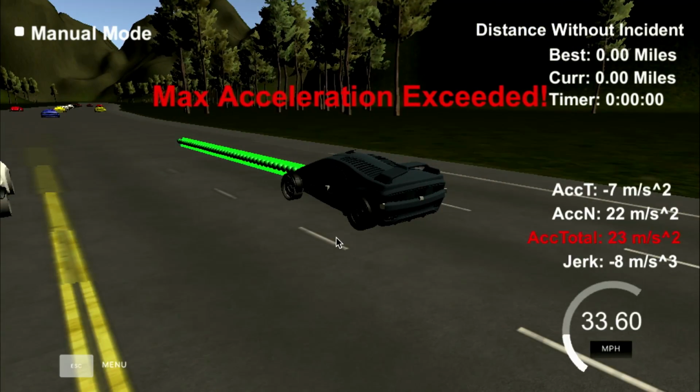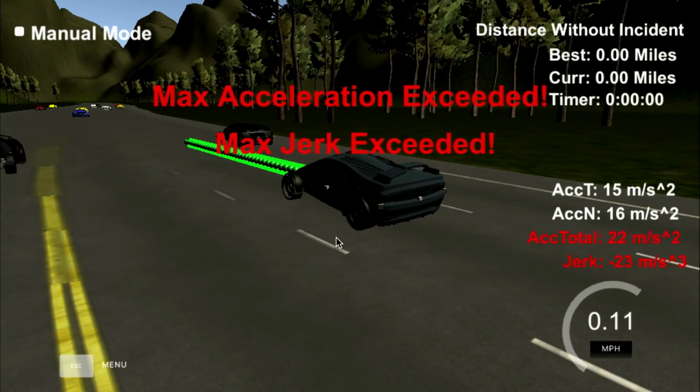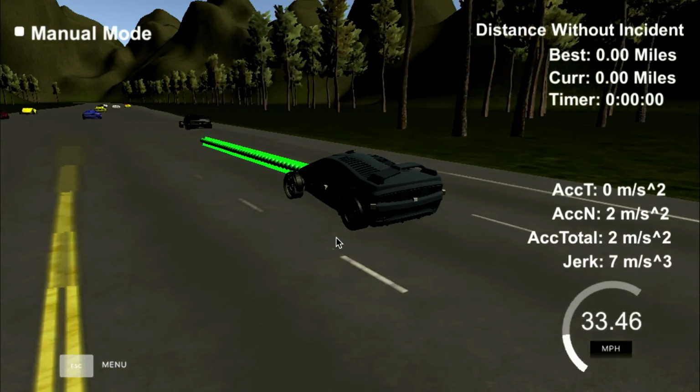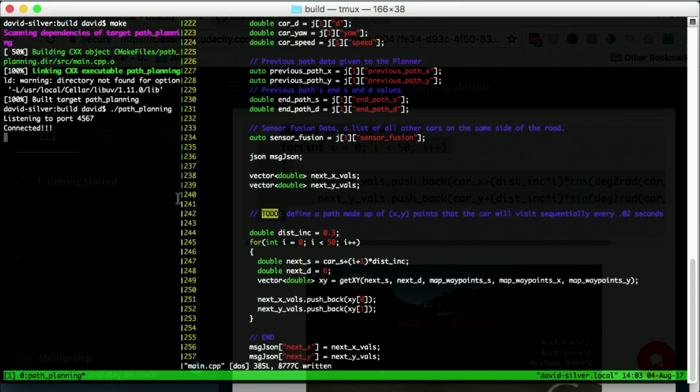So now we've got the car driving slowly in its lane, but there are these inflection points where all of a sudden the car jerks and maybe even violates the speed limit. What we really need to do is smooth out that path. We need to smooth the path. So how are we going to do that? There was a lesson on jerk minimization in the trajectory generation lesson.